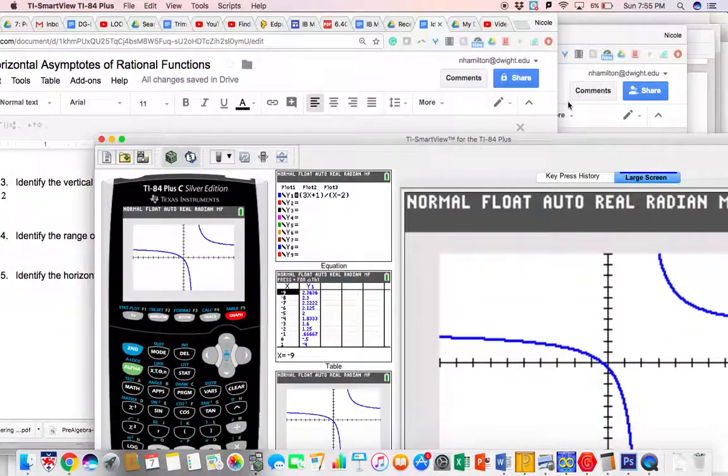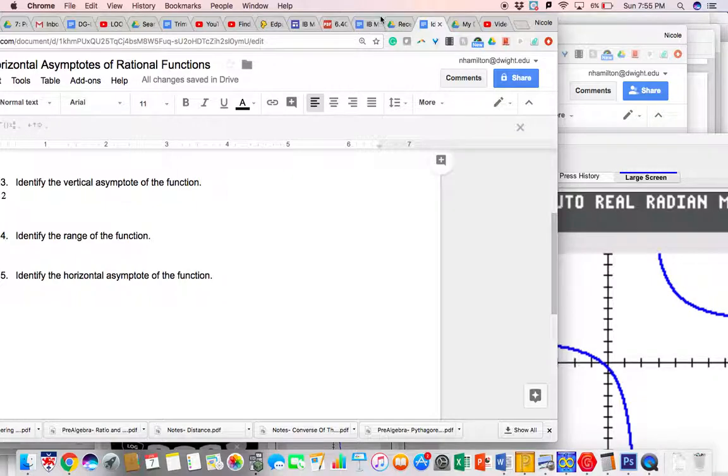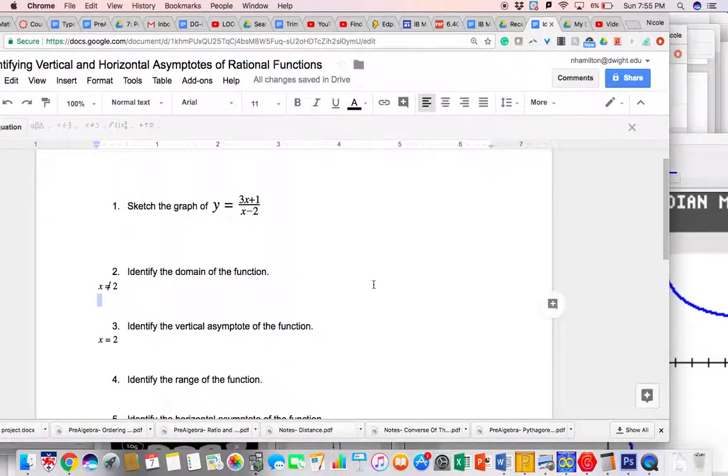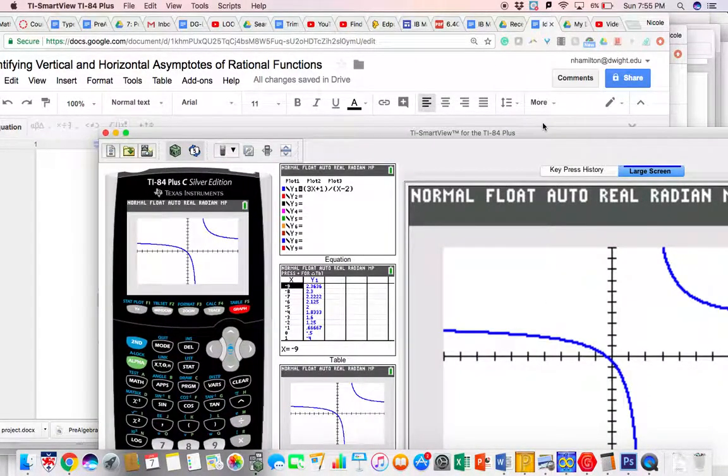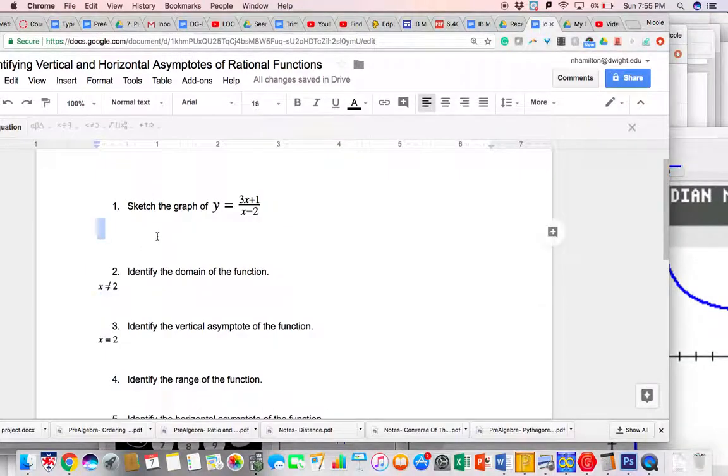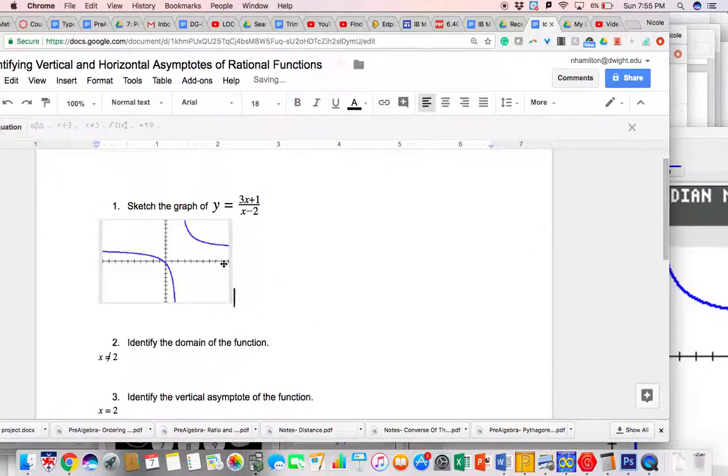But you may not want to eyeball it, and I don't blame you. So how can we figure out what the horizontal asymptote is if we're not just eyeballing it on the calculator? Let's get a sketch in here. You want to figure out what's going to happen when x is really, really big. Imagine the graph goes on and on to the right and to the left, but I'm going to focus on going to the right. This is going to flatten out, approaching a certain number but never quite touching it. Here's a little trick I like to use: make x really, really big.